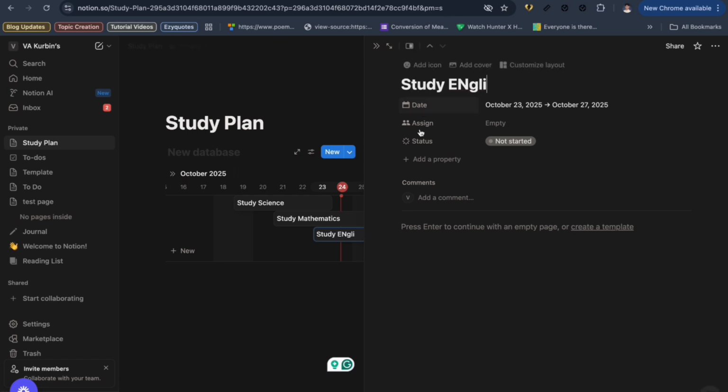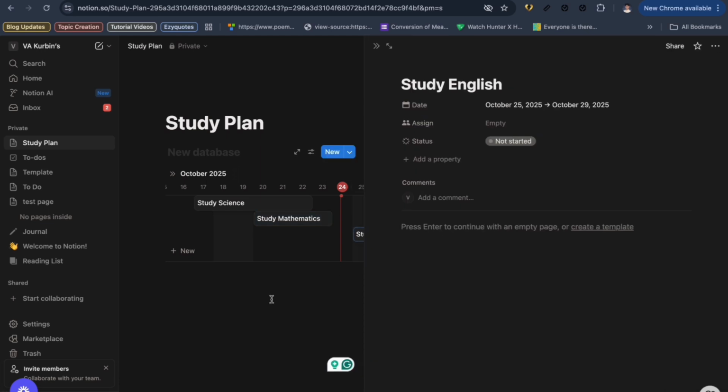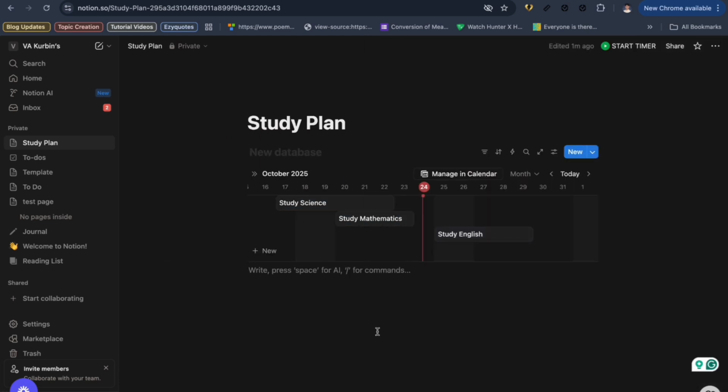Now with this, you can see a complete overview of the date as well as the range of study that you're going to do. You can adjust this as well, make it shorter, depending on the need or depending on your time range. So by using this, you're able to track the date of your study and monitor how much you have been studying these recent times. And that's about it. That's how to make a study plan in Notion.